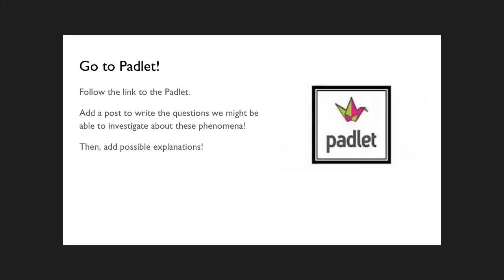Okay, so now that you've seen both phenomena, the rock candy and the melting spoon, I hope you have lots of questions to ask and you want to know a lot of things and you have some ideas about things that we can try to figure out the answers to.